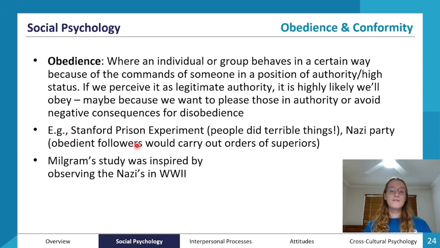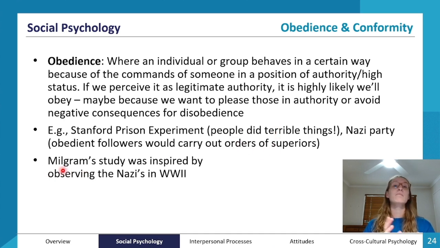So for example, the Stanford prison experiment, that case study is more specifically related to status and power, but it definitely does explore obedience as well, because the guards actually did terrible, terrible things when I'm sure most of them wouldn't have done any of those terrible behaviors under normal circumstances. Another group that has been explored quite a lot by research is the Nazi Party, because obedient, very loyal, very patriotic followers would carry out the orders of superiors that they never ever would have done under normal circumstances. So there's some research that we're going to look at surrounding that as well.